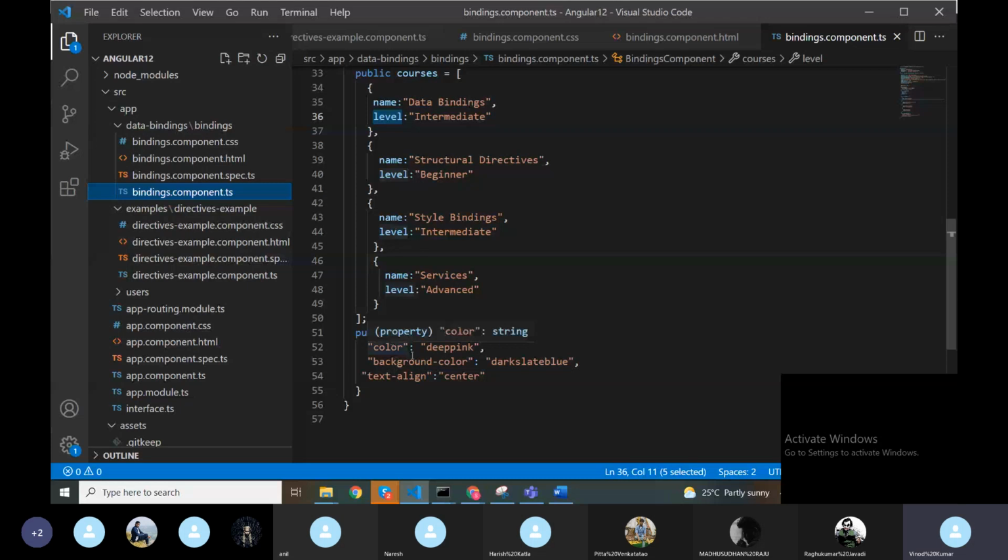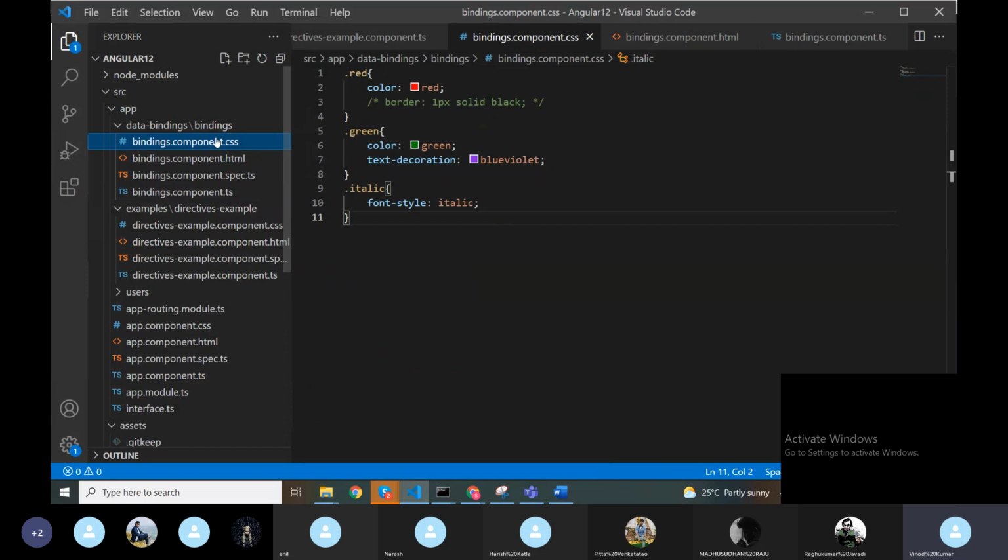color, background color, these are the same CSS properties here. See, the entire thing we need to provide it. So normally we will write the CSS conditions in the .css file. But when we are using ng style, we can declare it inside the TypeScript file and write it.